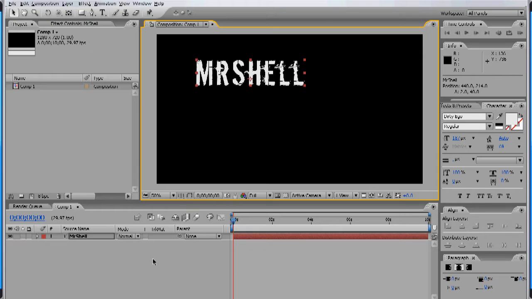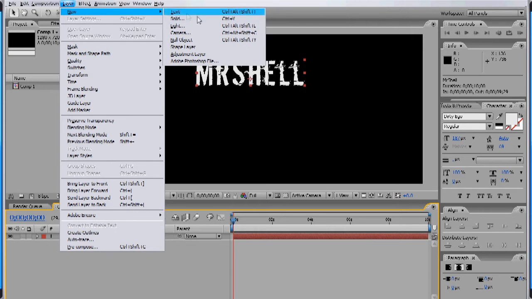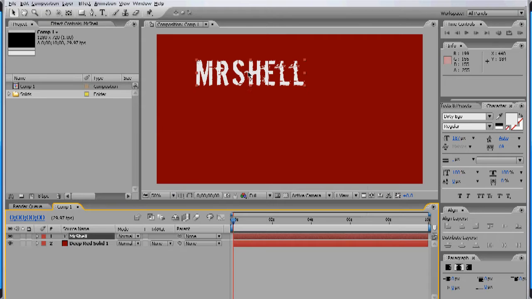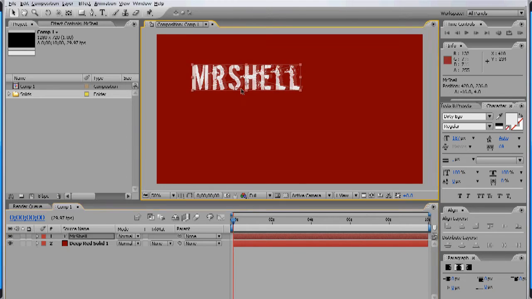Okay, now we've got Mr. Shell out. First of all, if you've got multiple layers, like a solid layer and a bunch of others, or the text, just select the layer you want. I'm just going to start a red layer to make it easier. If you've got multiple layers like I have now, select the layer you want, like I want to animate Mr. Shell here. So first of all, find a page with the shortcuts, or just use the shortcuts I want us to practice.